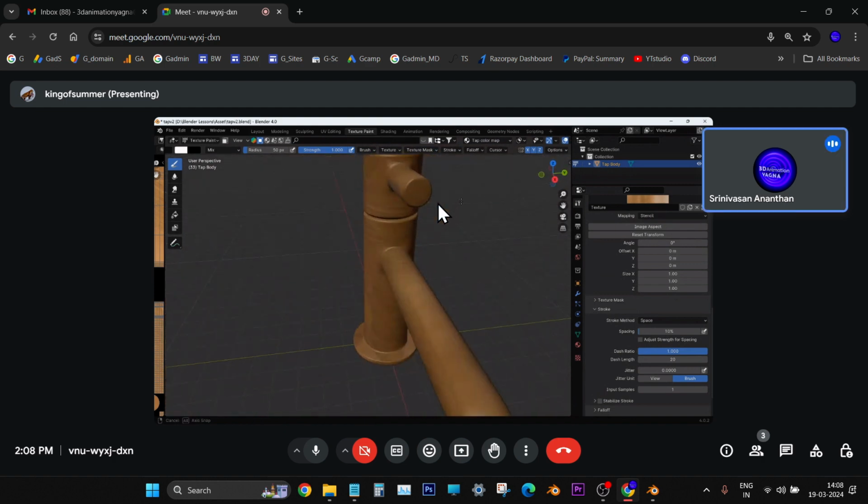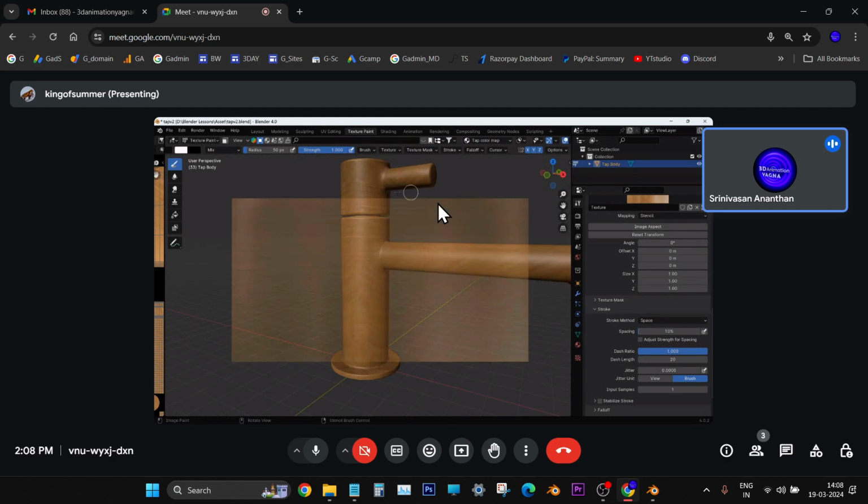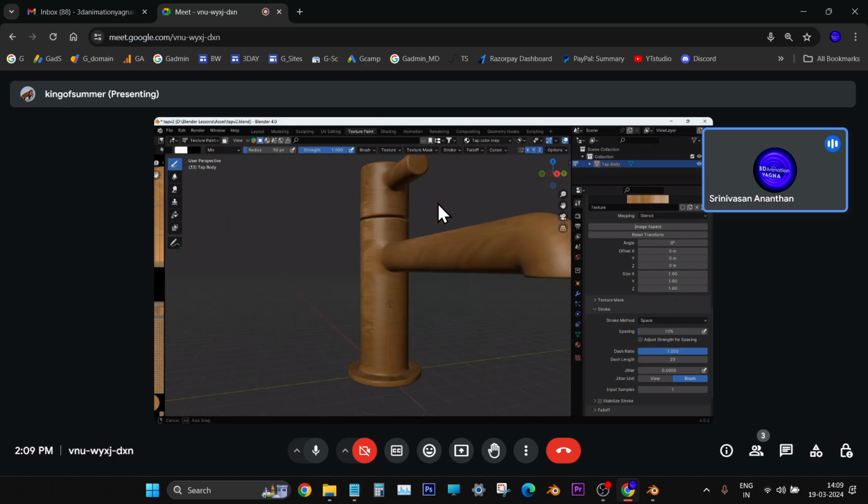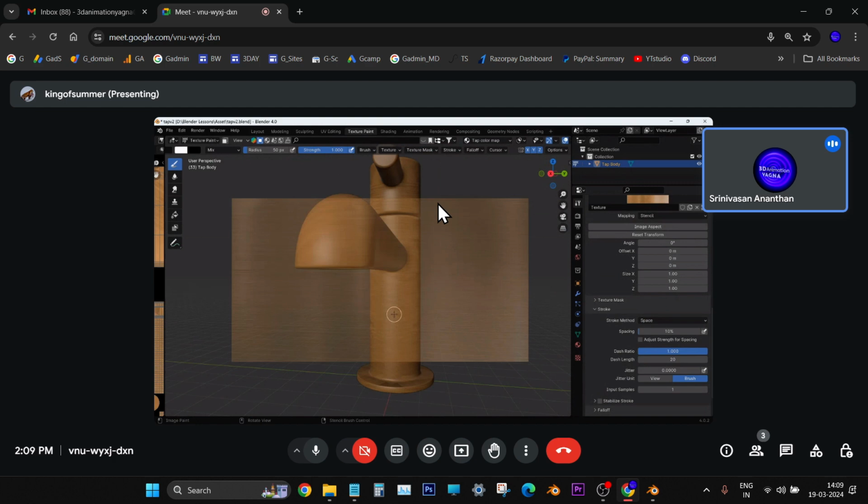Because you were painting on the texture stencil image border lines. It should be inside, so you have to scale the stencil image. Hold shift on the keyboard and then right mouse button, scale the image.